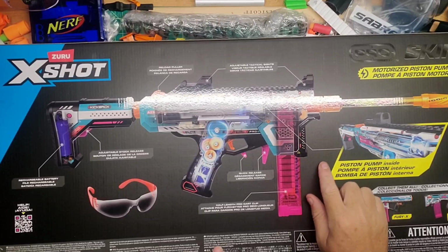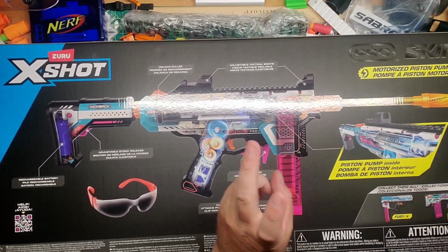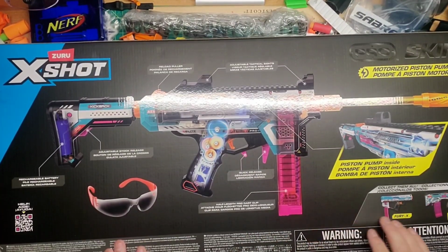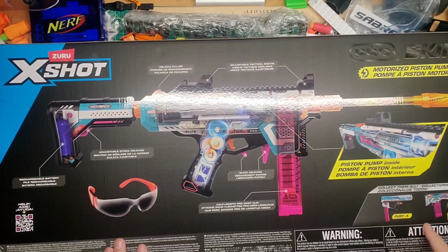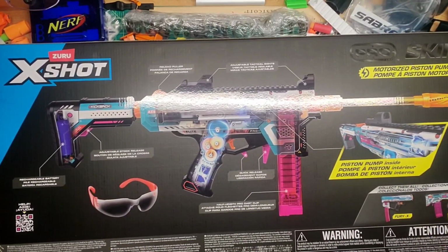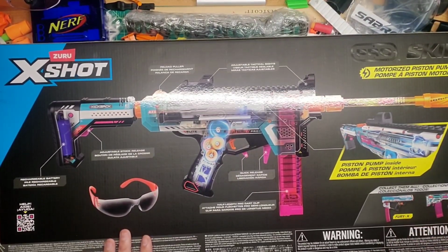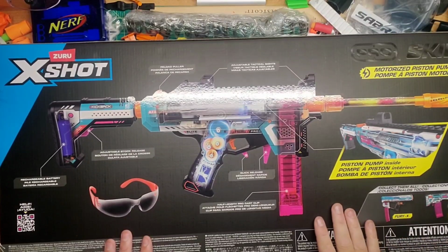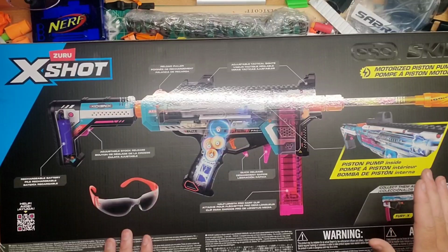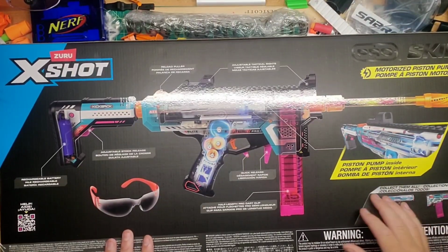All right. So it kind of shows you how it works. It's got the spring in there, and it's got its electric graphic in there to show you how it works. But you can see the Fury X down here, of course, and then the XLS in the same color variety. Now, I have not picked up the XLS in that color variety because I already have two XLSs. I didn't need a new one. I did get two of the Pac-Man ones, and I gave those away at Armageddon. And I actually saw one being used, which was really cool. So I may pick that up in the future when the price goes down, because I don't want to pay $40 for that. You know.